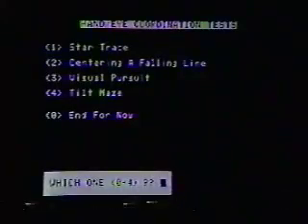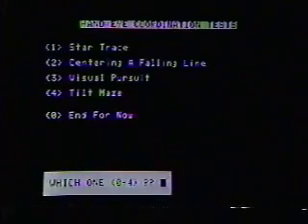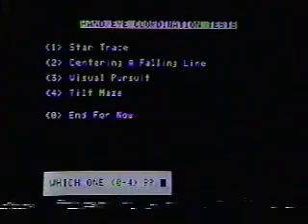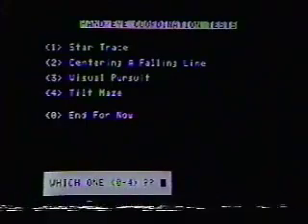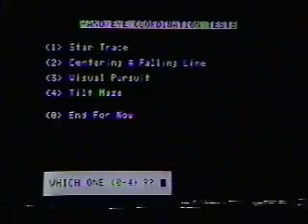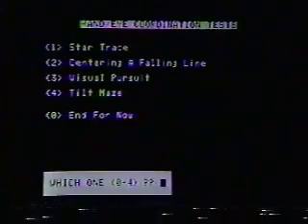The last program, eye-hand coordination, consists of 4 games: Star Trace, Falling Line, Tilt Maze, and Visual Pursuit. However, unlike the other 3 programs, the eye-hand coordination games are not preceded by instructions on the computer screen, so they are confusing until you read the instructions in the user's guide. The first one is Star Trace. The task is to guide a dot in the space between two stars without hitting either star. The game is hard to play with any skill because the control the joystick or paddles provide is not adequate to the task.